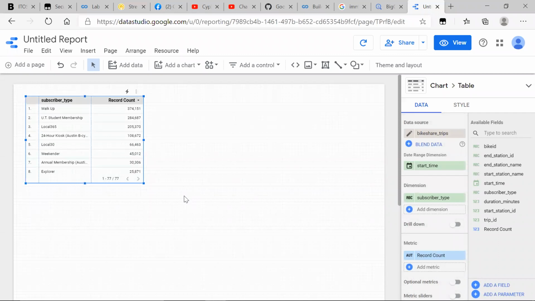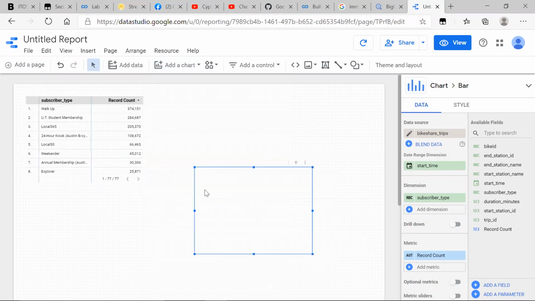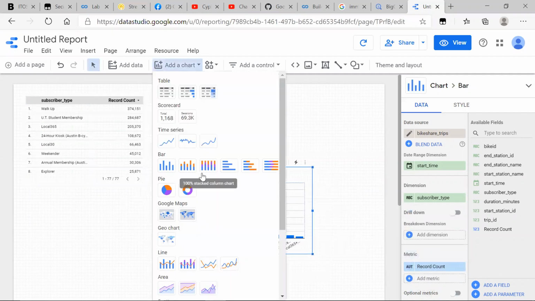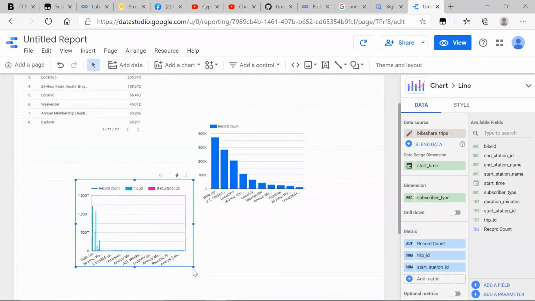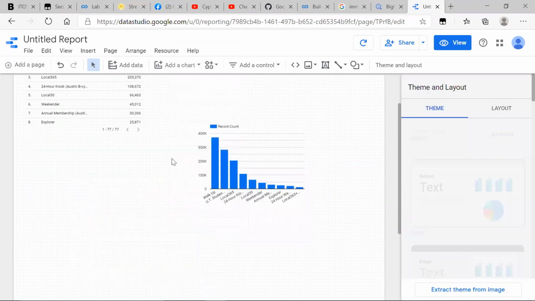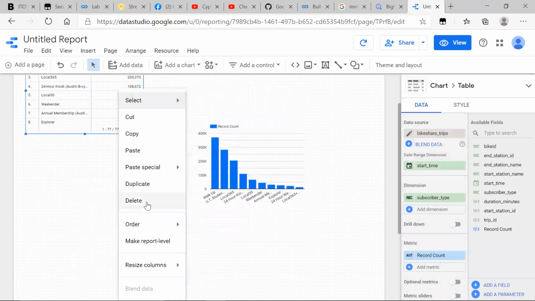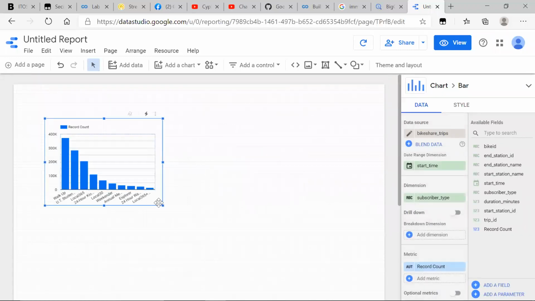By default, you're going to get a default report, and each of these charts is known in Data Studio as a report. So if you add more reports, like a bar chart or a little line chart right here, these are all reports, and then you're supposed to use your design skills to put this together in a meaningful palette. We're going to delete all the different types of charts except for the bar chart, and we're going to edit our data.